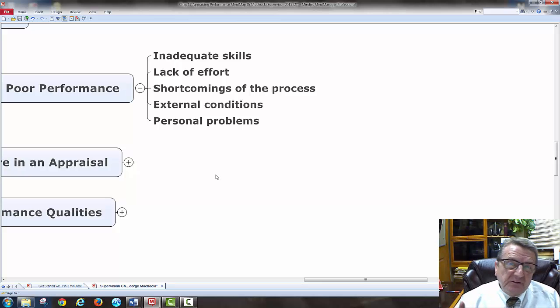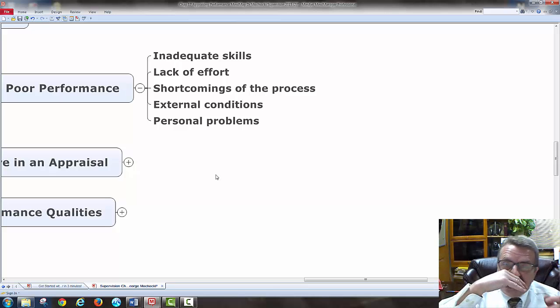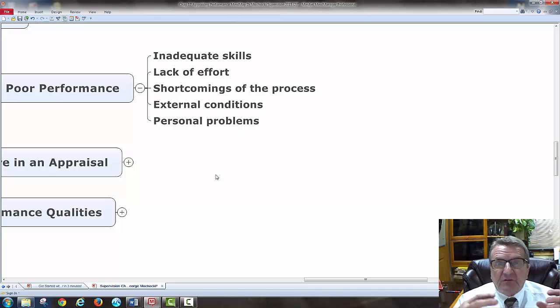Shortcoming of the process, and that could be something wrong, that the process isn't designed right. As a first-line supervisor or an owner, you should be able to bring it up to the next level and say, we need to improve this process as part of the learning organization. So they bring it to you, you bring it up forward, and this is how we learn as a collective, and this is how an organization has to work together, not separate silos. I'm doing good and they're doing bad. If the building falls and I'm in the middle, I'm going down with the rest of the building because I didn't want to help build up the foundation.